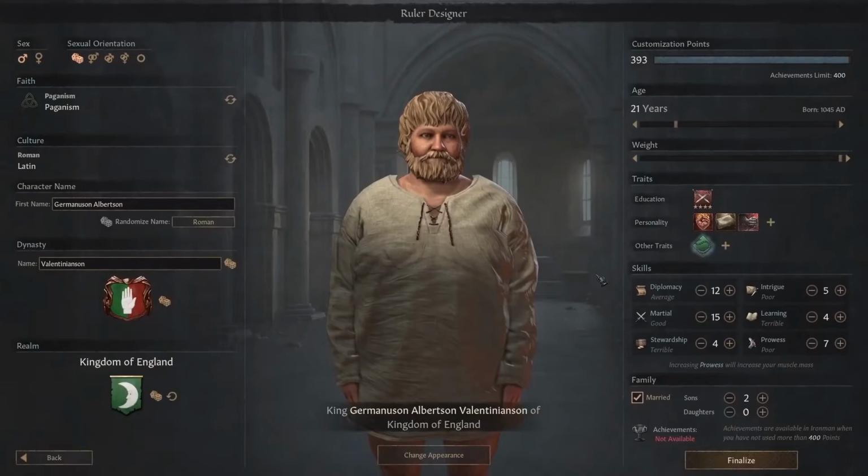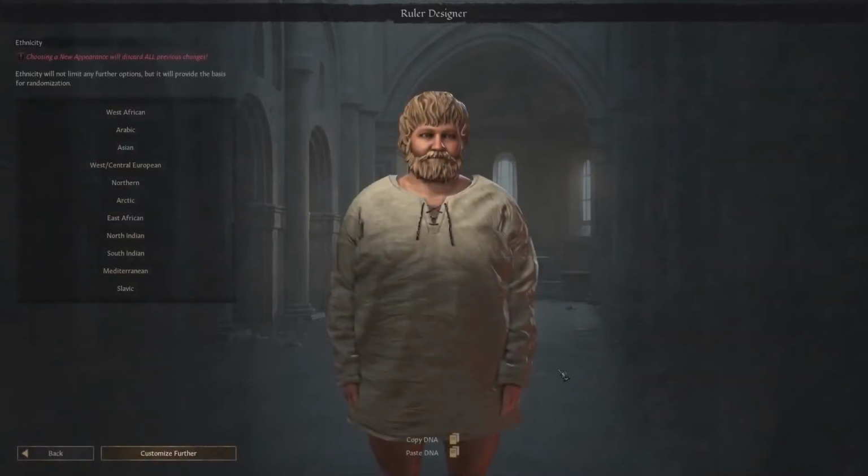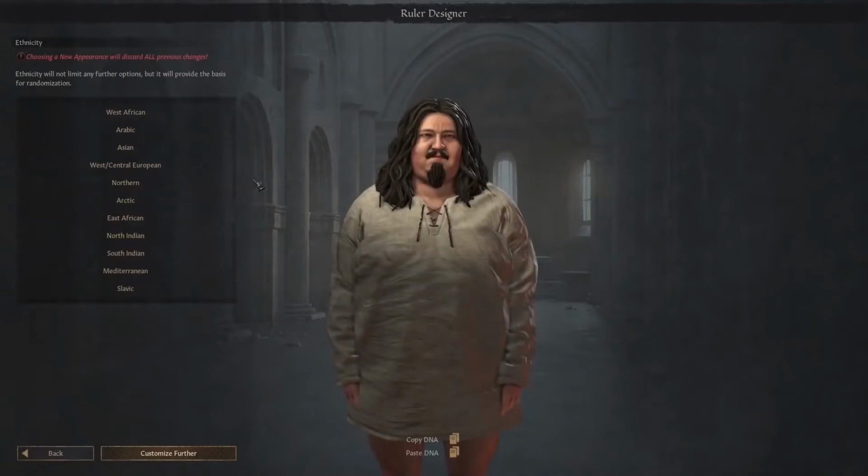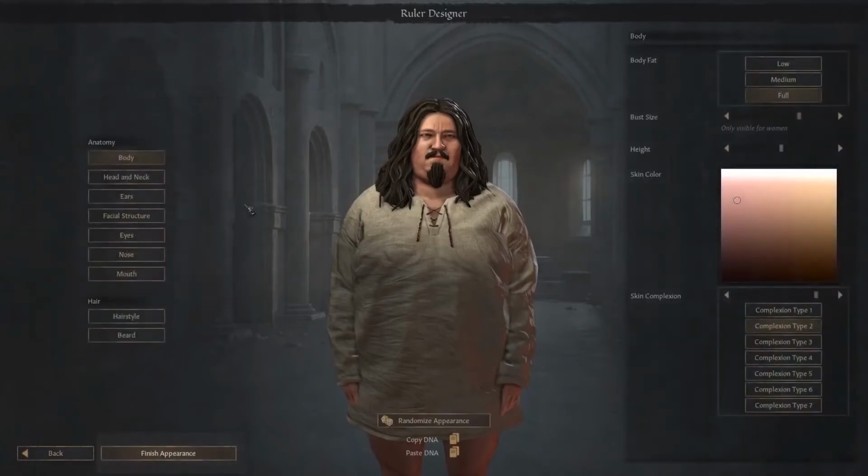Or is it? A 3D era of Crusader Kings 3 requires a 3D character designer worthy of all the fine maidens, handsome heroes, and large-chinned monstrosities you can dream of. At the bottom of the screen, there is the Change Appearance button, which will allow you to fully customize your character's appearance. To start off with, you choose a base ethnicity here. I was very disappointed to learn that Arctic is not in fact a polar bear, but in fact a very chilly boy. Pressing the Customize Further button will allow you to define every aspect of this character's anatomy.